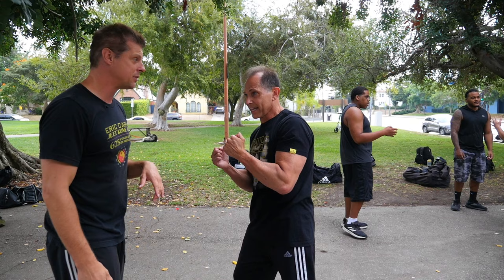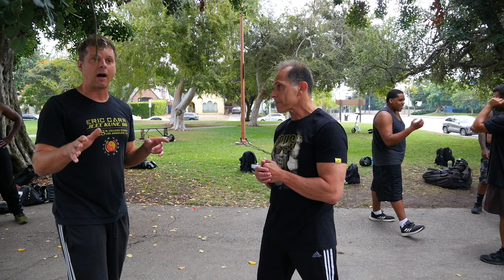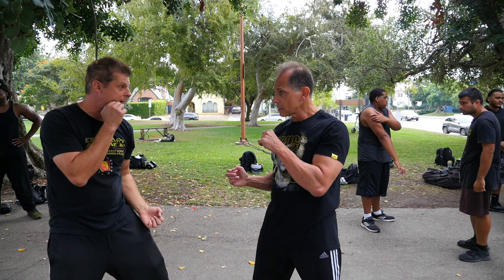You can't throw an uppercut out here, right? Here's the thing, what I've also learned: never say never. There's a time where you've got to have a lot of skill and you're also risking something. Gaston, he'll be out here and he'll just take a step, boom, and you won't see it. Right under, boom, and you're hit. And by then, he's dropping a cross on you. But obviously there's a risk. If you do something like that, you just got to know the difference.